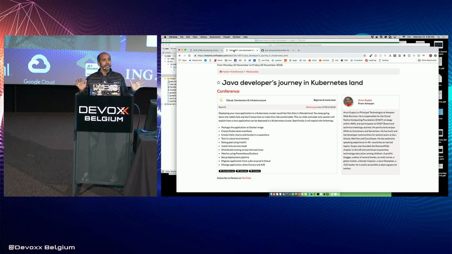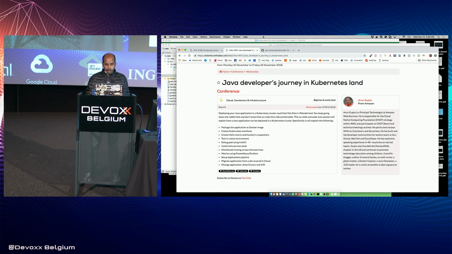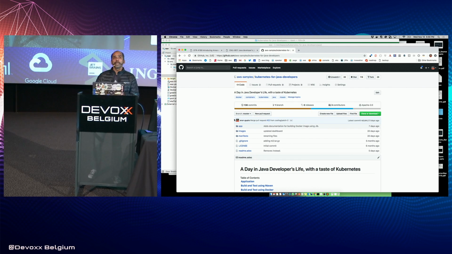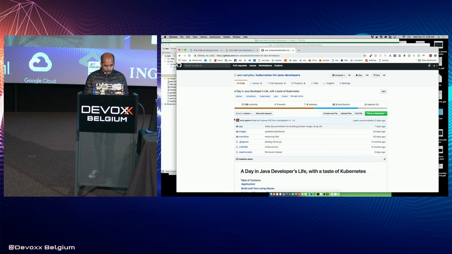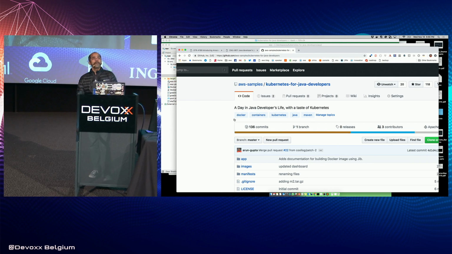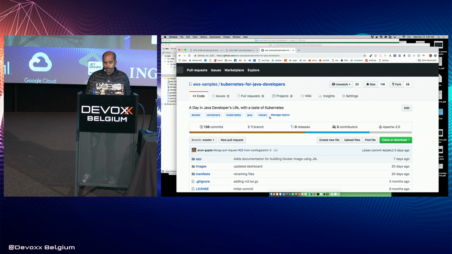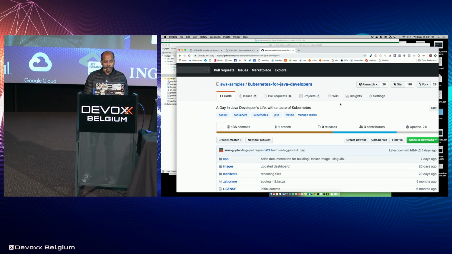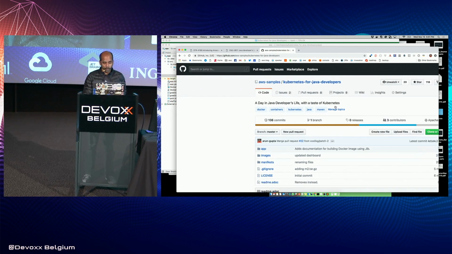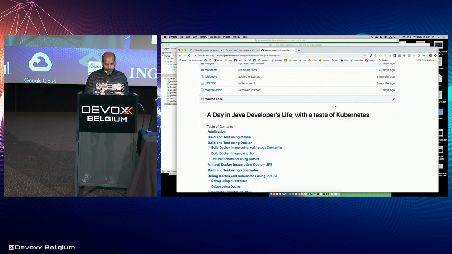No slides here. It's going to be a purely GitHub-driven talk. This is where the GitHub repo is. So feel free to mark it, star it, fork it. We love contributions. This is built out in the open source. So take a look at it. That's where all the code is. I'm just going to walk you through and hopefully convey a good story. It's on AWS samples. Search for Kubernetes for Java developers. It's a very intuitive name in that sense. A few stars, few forks, but I would love to see more stars and forks by end of the session, hopefully.